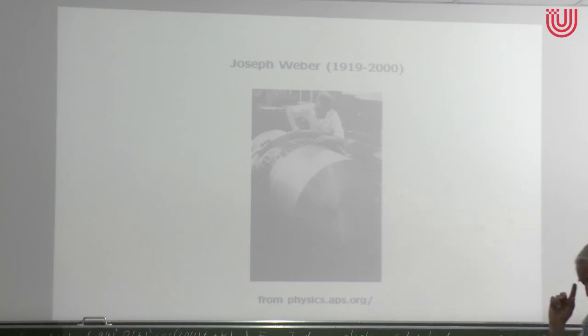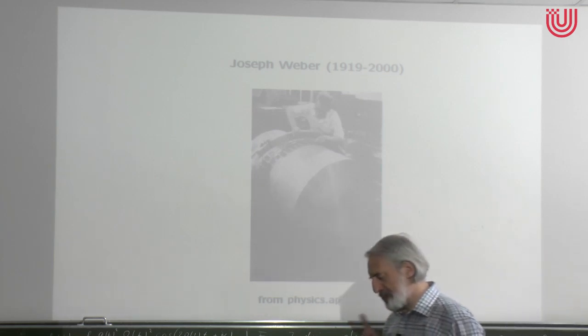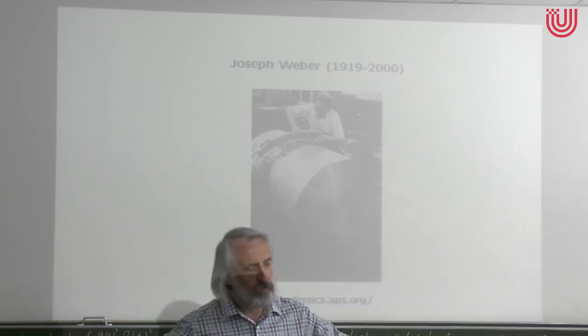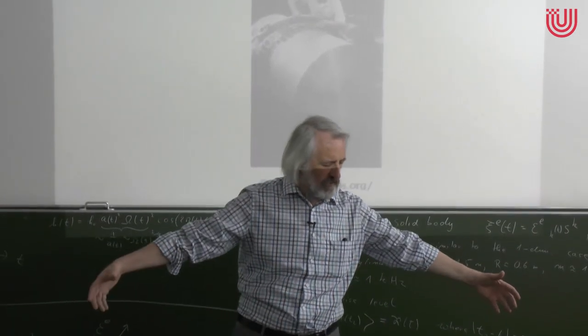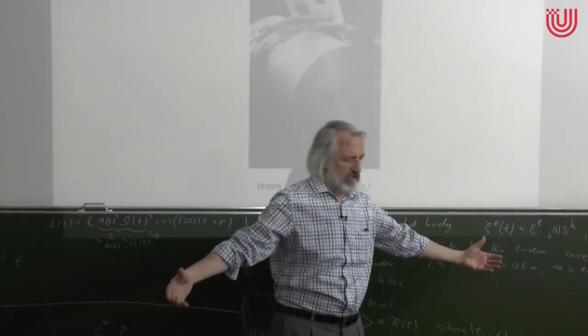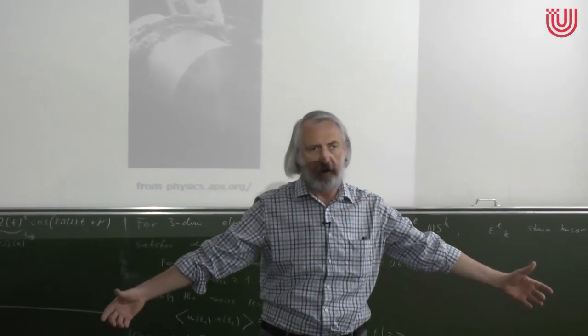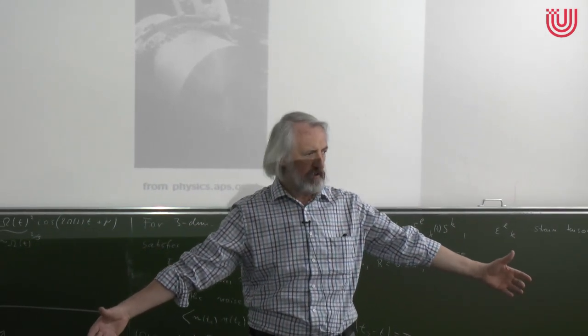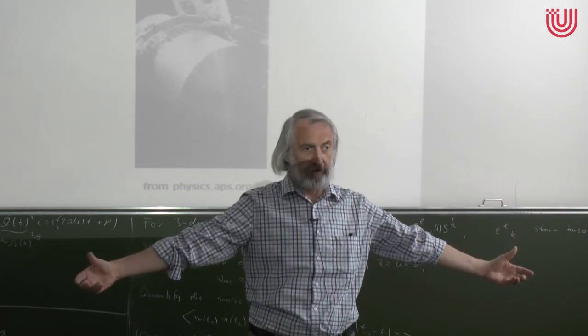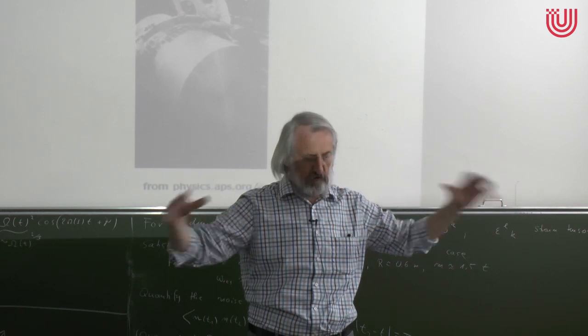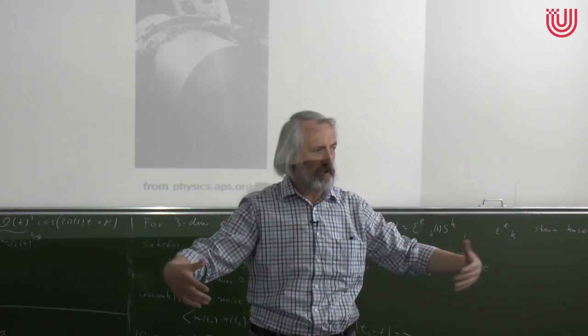He also had the idea, that's a really funny idea, to use the moon as a detector. So these cylinders are comparatively small. That's the reason why the resonance frequency is so high. You would get a lower resonance frequency if you have a bigger body. And the idea was to use the moon as a detector. The moon, of course, would also be deformed by an incoming gravitational wave.